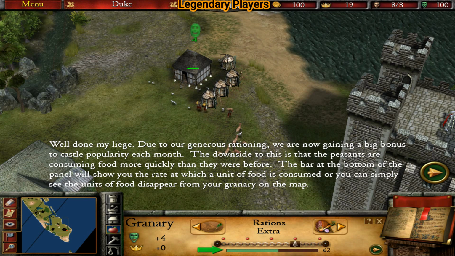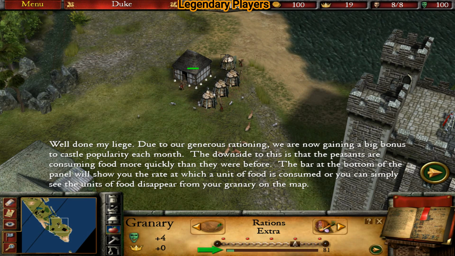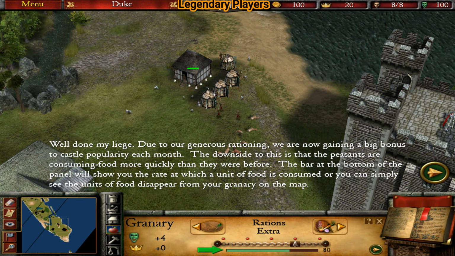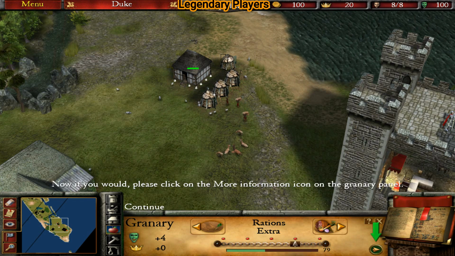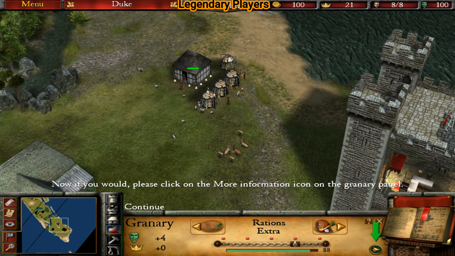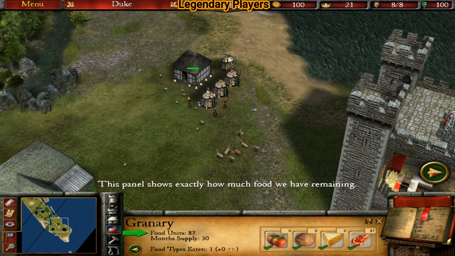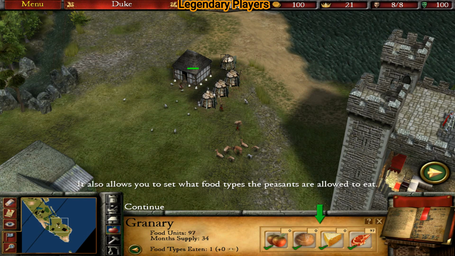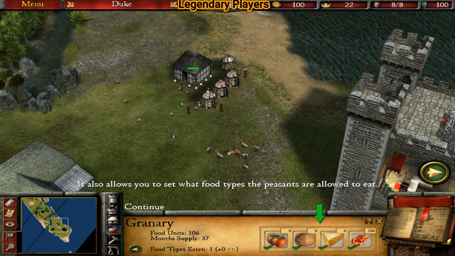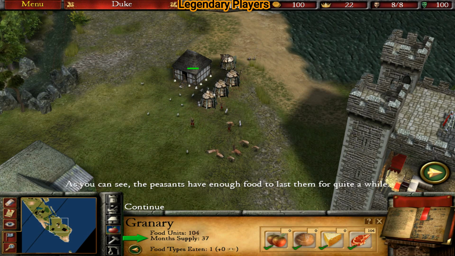The bar at the bottom of the panel will show you the rate at which a unit of food is consumed, or you can simply see the units of food disappear from your granary on the map. Now, if you would, please click on the More Information icon on the granary panel. This panel shows exactly how much food we have remaining. It also allows you to set what food types the peasants are allowed to eat. As you can see, the peasants have enough food to last them for quite a while.